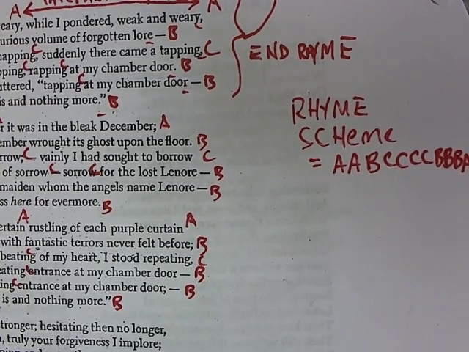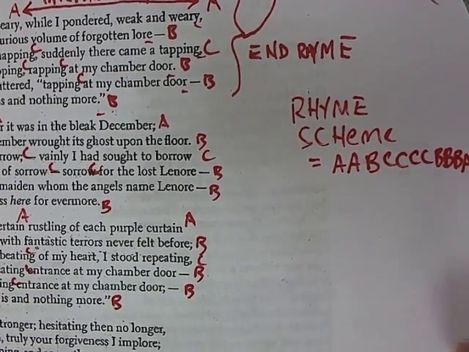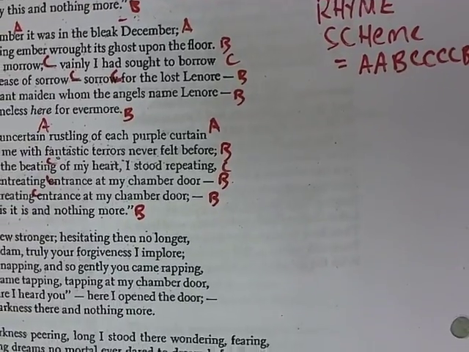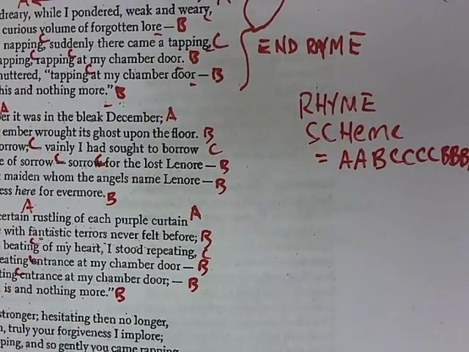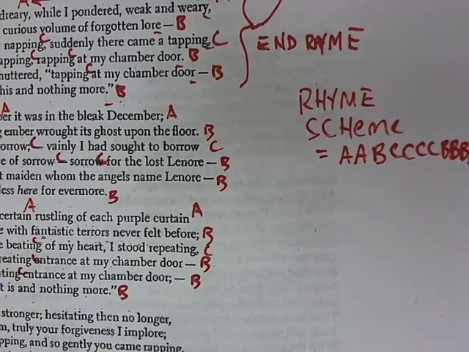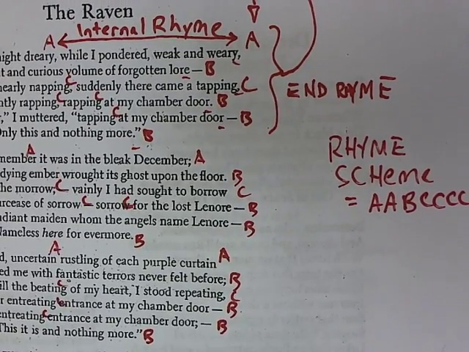And so what you have is the B which gets returned to, and the A which gets returned to. So there's this kind of cyclical thing that's going on with the rhyme scheme. And it continues. We can keep going if you want, but we're not going to. So that's rhyme. We have end rhyme, we have internal rhyme. We could talk more about whether it's rhyming with one syllable or two syllables, but you can look that up if you want. It's masculine rhyme and feminine rhyme, but I'm going to leave it at that for now.